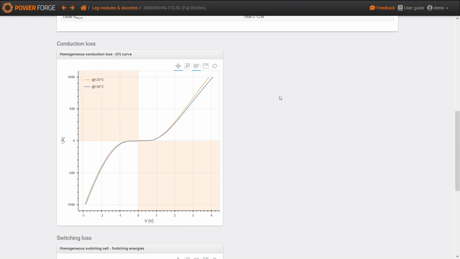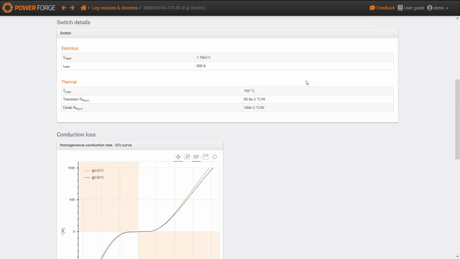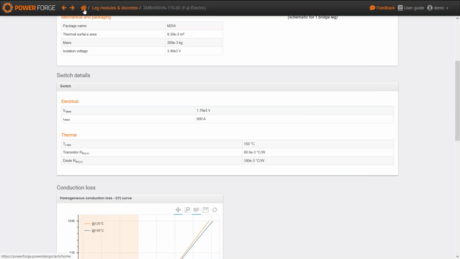These loss data are used by PowerForge in different projects to compute the losses of the conversion stages. So let's go back to the main page.